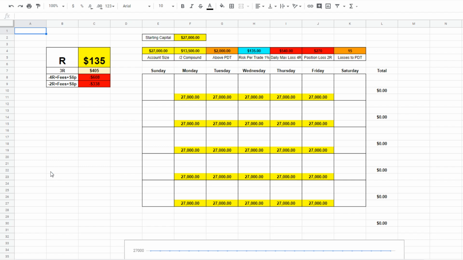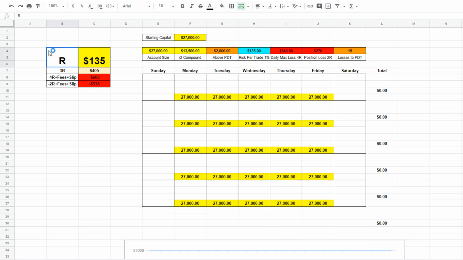So, first of all, what I have here is a smaller version of what I'm doing personally. It's much more stripped down, and the UI is adapted towards helping you understand visually what's going on. First, I wanted to point out some of the different elements of what you're looking at. You have your starting capital here. I'm going to pretend 27,000, you're above PDT. This is where I started as well.